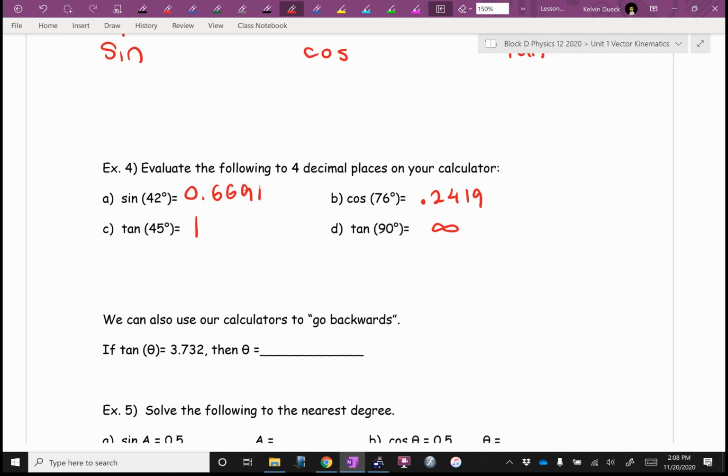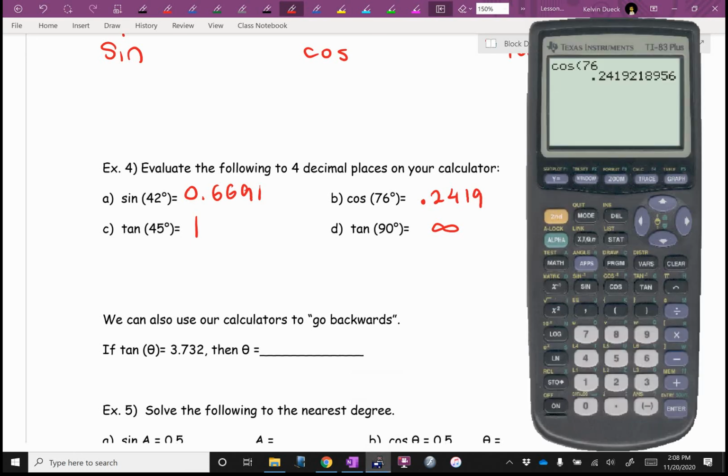It's going to be either shift or second function or inverse, depending on your calculator brand. But yeah, it's going to be hit the second function or the inverse or the shift button, tan, because that's the trig function they gave me, 3.732. And that will tell you the angle we came from. 74.999. What did I really start with, do you think, when I made up this question? Not 74.9998, but yeah, 75 degrees.